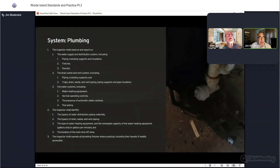Do you have any comments on this page? It's pretty simple. Yeah, it's pretty straightforward. You're looking for leaks, basically damaged materials. Describing the materials is okay. It's somewhat irrelevant unless you indicate that certain materials aren't desirable anymore, like galvanized pipe or lead mains, things of that nature. I think identifying that is right, but it's a pretty basic plumbing inspection. It's not intrusive. It's not technically exhaustive, and I think pretty standard when it comes to the standards of practice.